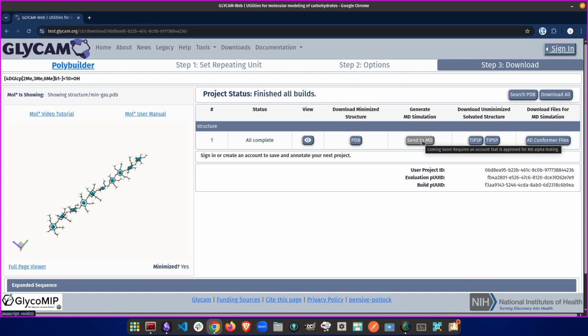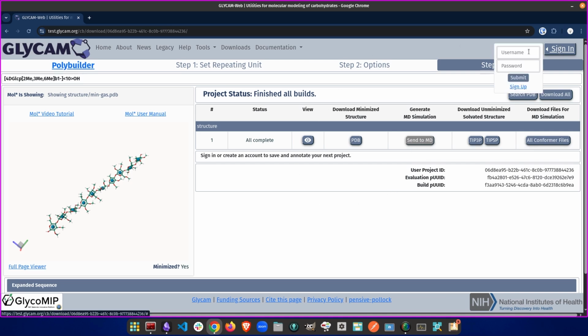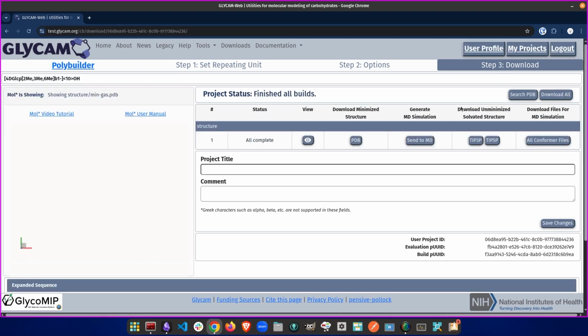And you'll notice this button is grayed out. This would be how we reach the upload form. You do need an approved user account. We need to verify that you have an Amber license. But I'm just going to log in here as a user that has already been approved for development purposes. Give me a second. And once that's logged in, you'll see the page refreshes and the button is enabled.